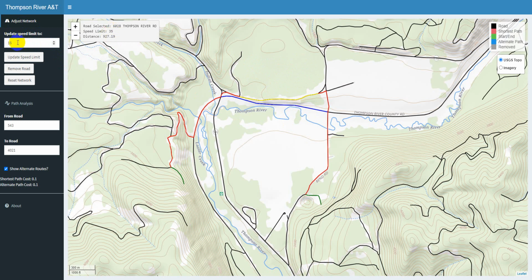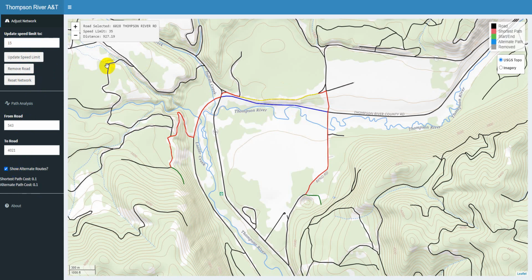I see that it is indeed 35, but let's update the speed limit to 15 and watch the red and blue lines here. So I'll update speed limit. Now the new shortest path jumps to what was previously the alternate path because we reduced the speed limit. So let's reset the network there and get our alternate path back on.